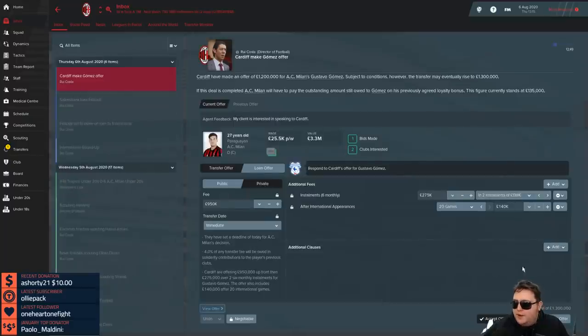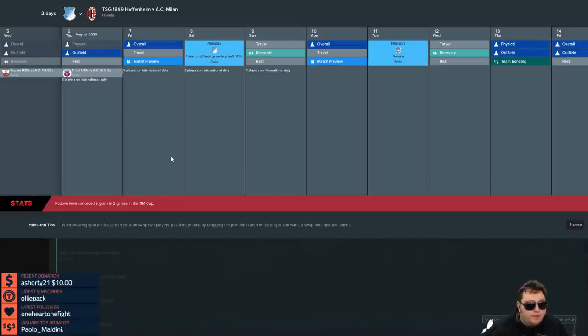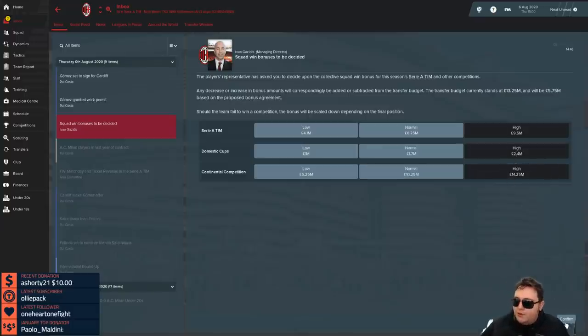Cardiff have made an offer for Gomez. Get him off. Yep, go. Don't get him off. You know what I mean. Match day ticket revenue, Serie A. Juventus have made more. We made more money than Inter. The same stadium. High bonuses. Yep, why not? We're going for everything.